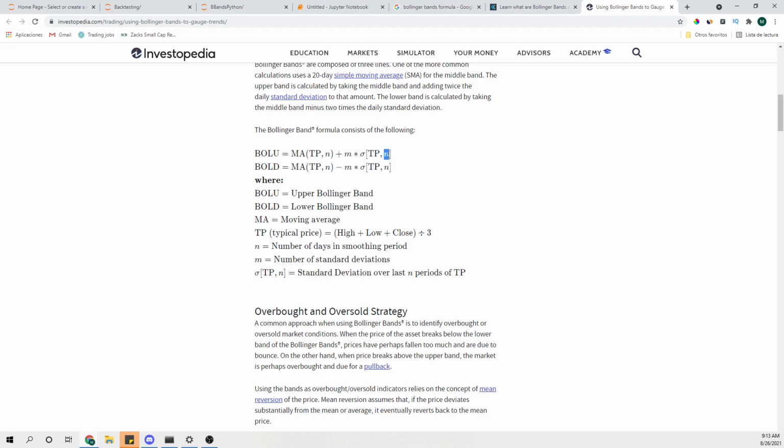So it's a rolling standard deviation. The same applies to the lower Bollinger Band, which is exactly the same, but instead of adding the standard deviation, we just subtract it. Okay, let's remember this and go back to our code.